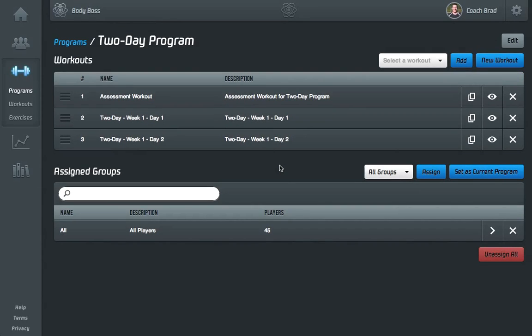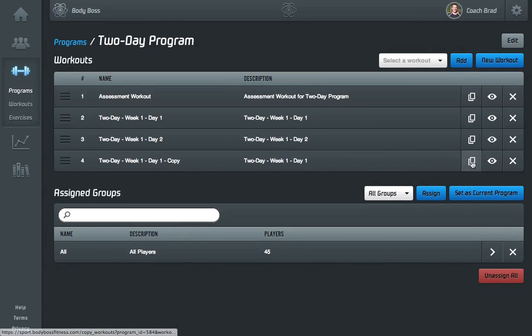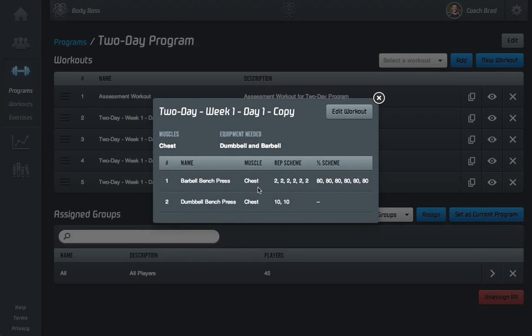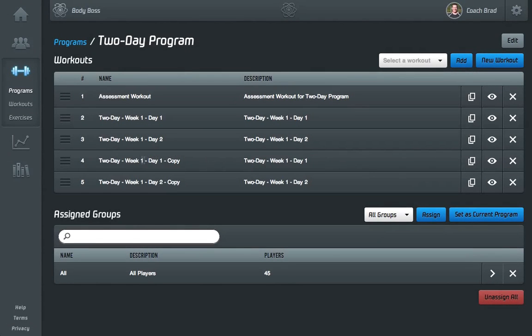Easy. So if we want to make these workouts recurring but only edit parts of the workout, which is very common for many cycles, we can do that by simply clicking on the copy link for the workout and editing the new workout. So for example, if we have the 2-day week 1, day 1, and we wanted to make day 1 but for week 2, we can actually hit copy. Hit copy there. I'm going to copy for day 2 as well. And as you can see, it looks exactly the same as the first day on week 1. All we got to do now is actually edit it.